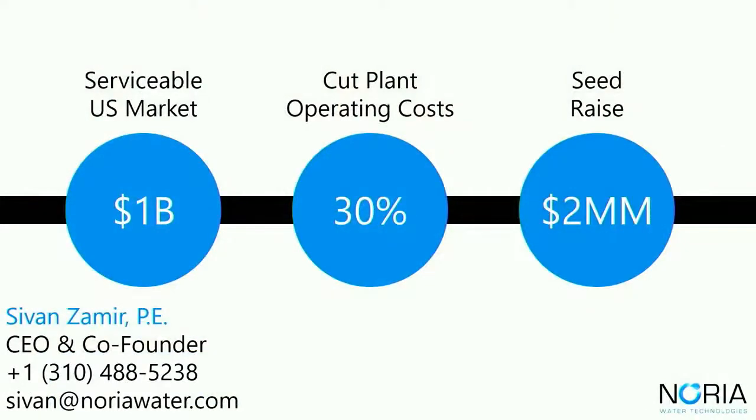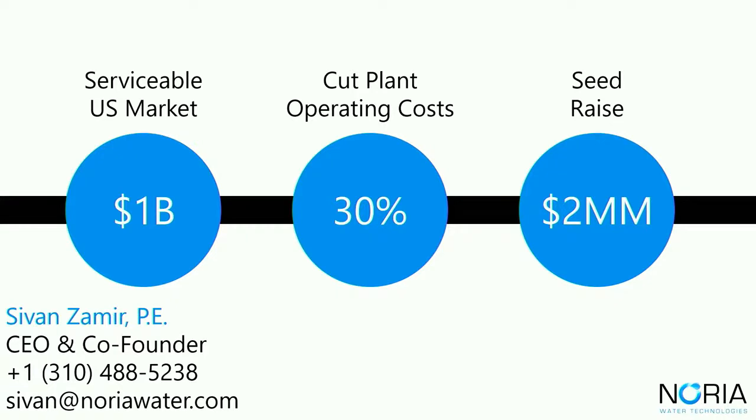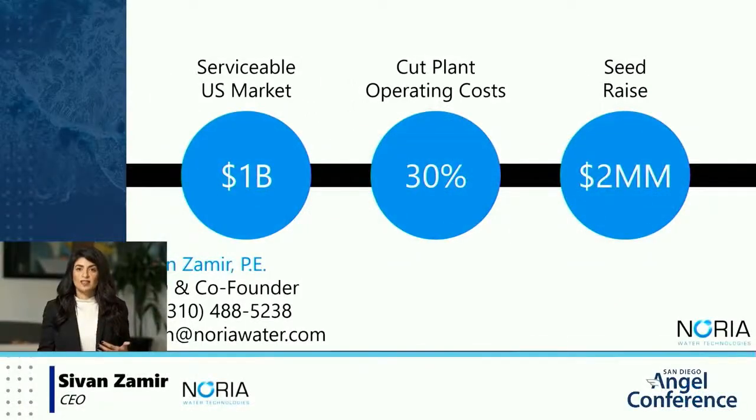It's important to note that given the current public health situation, water and other critical infrastructure rely on reverse osmosis as a water treatment process to provide for public health and safety. We anticipate that the RO market will grow at higher-than-projected rates as a result, and adopt technologies such as Noria's that can provide high-quality water at maximum efficiency while cutting operating costs — and allow for RO plants to be monitored remotely. Thank you very much for your time and I look forward to speaking with you all further.